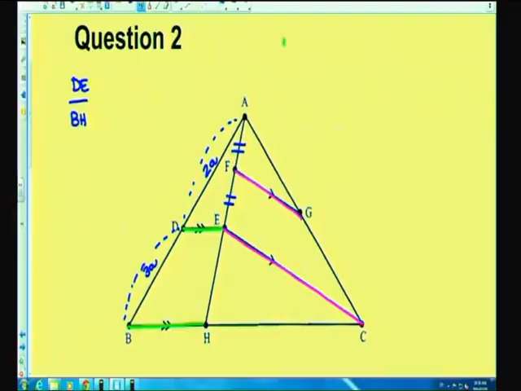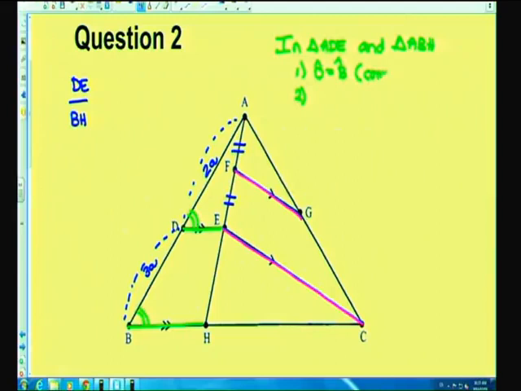So what I'm going to do is I'm going to prove triangle ADE and triangle ABH similar, because then I can actually work with the parallel lines themselves. Now remember what I said to you, we have to have at least two angles equal, the third is automatic. Right, so if we look over here, the easiest one to spot immediately is that this angle equals this angle. So I could say angle D equals angle B.